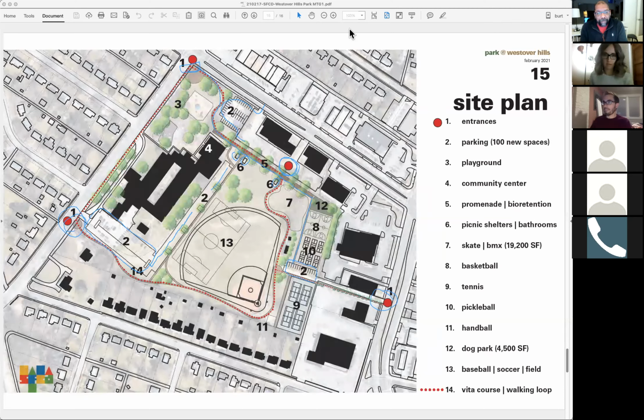And did you point out the skate park, Bert? The skate park is in number 7. So maybe it takes a little bit more of an organic form. Maybe it doesn't have a fence around it. So you have a designated path that loops around it, but it's more open and visible from those surrounding areas. And for reference, the cell tower and those things are right there. So let's see.